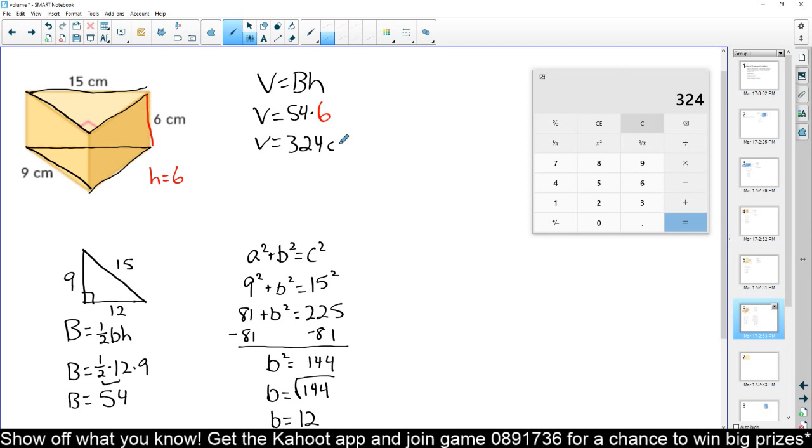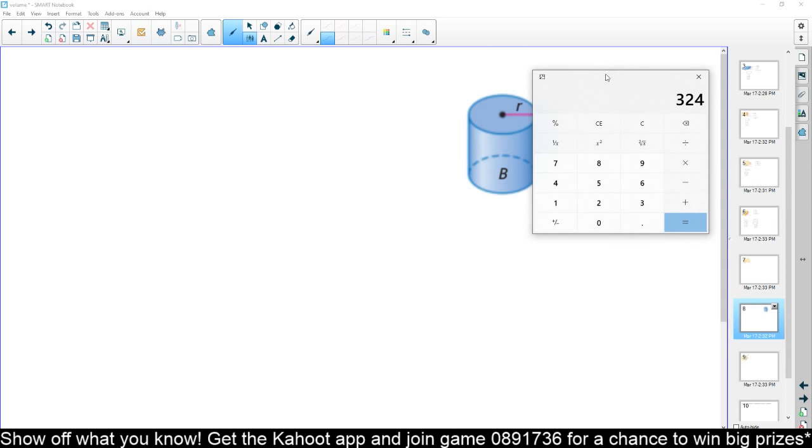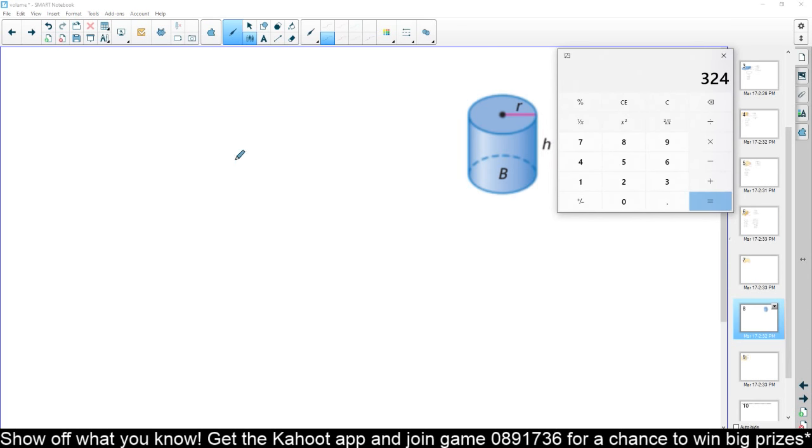And that is centimeters cubed. And that is triangular prisms. Nothing to it. Alright, so we got one shape left, which is cylinders, which seems like it might be more difficult, but it's actually the exact same thing. Our formula is still area of the base times the height, and this will be on your formula chart, which gives you the second formula, which is pi r squared times the height.